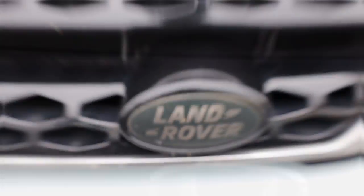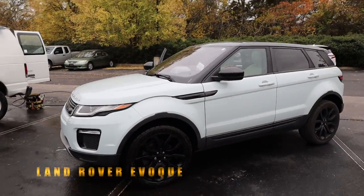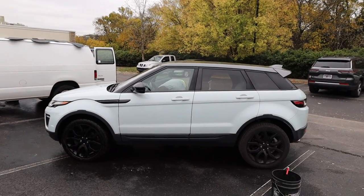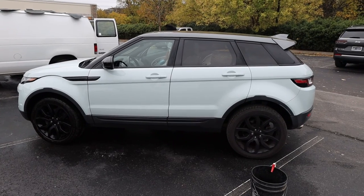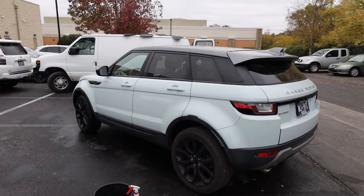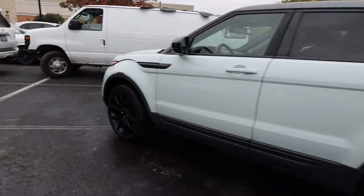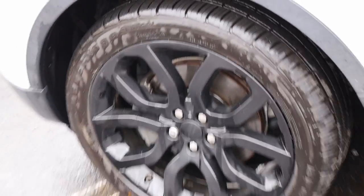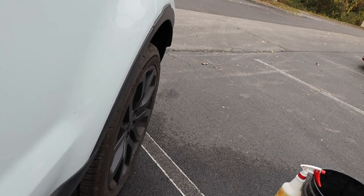Detail World, what it do! We're on the second vehicle, still at the same location — we're gonna be here all day. That's the best thing about being at one spot doing several cars: you get a block done in less time because you're not driving 15 to 20 minutes between each place. We're doing this Range Rover Evoke right here. We already knocked out the front wheel — got all the dirt, grime, and brake dust off. The other wheel still looks heavily concentrated with brake dust and grime.